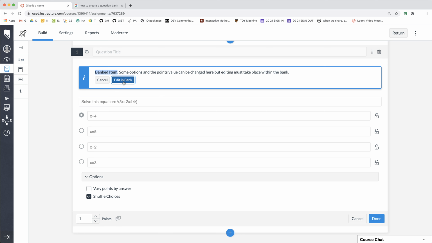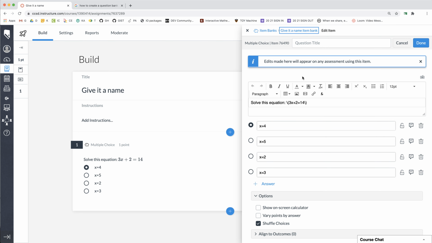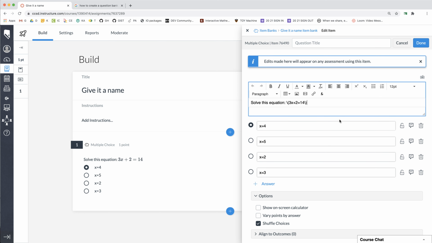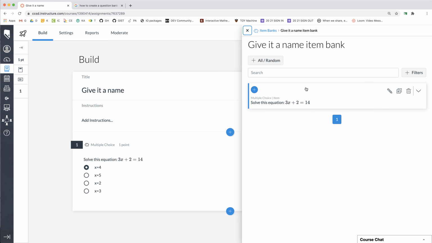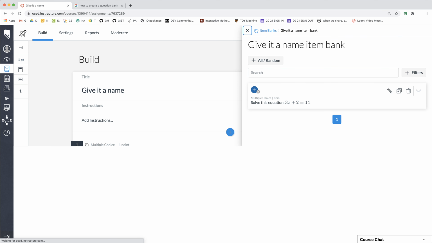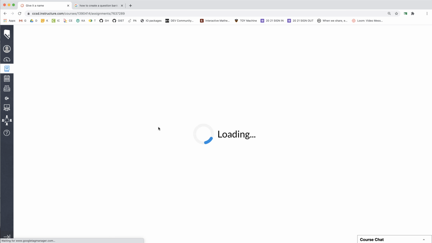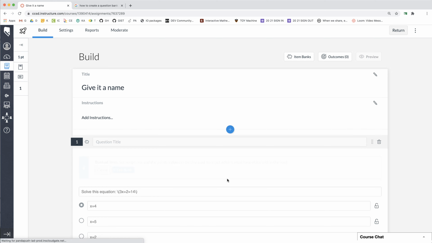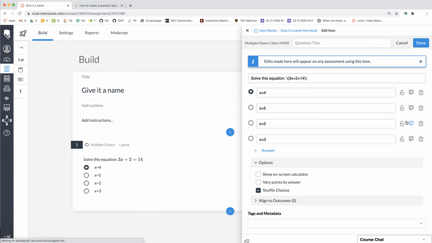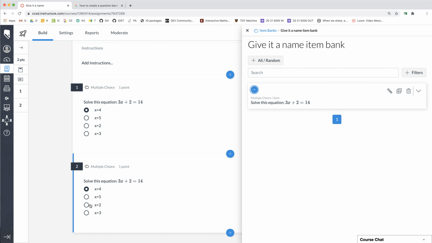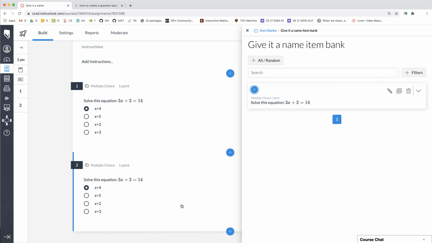Okay. So let me go to edit in bank, and you can see I have all the same features, all the same options, outcomes, etc. But I'm going to press done, and you can actually do some unique stuff here. If I press the plus sign here, oh no, let me refresh this. Okay, let me get back to where I was. Okay, if I press this plus sign, you'll see boom, pops right into the quiz. And I have identical ones. Normally you wouldn't want that, right? But for this purpose, it's whatever.